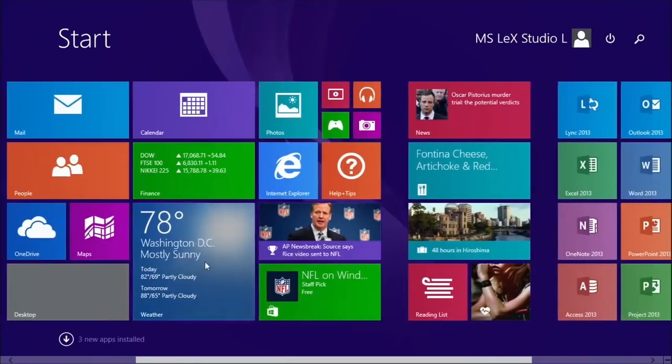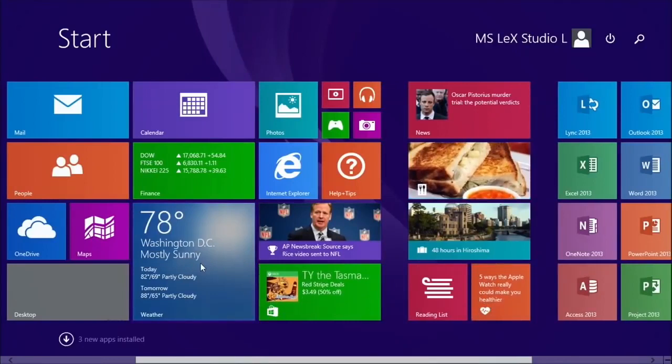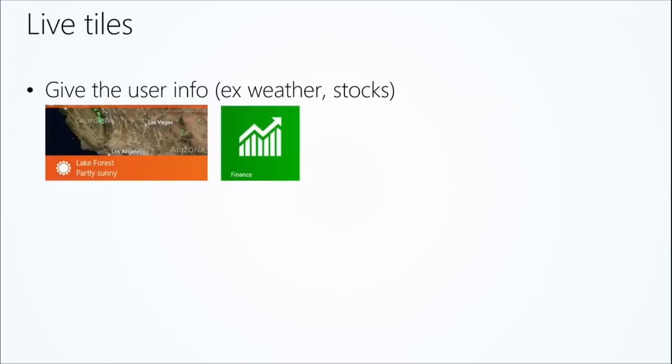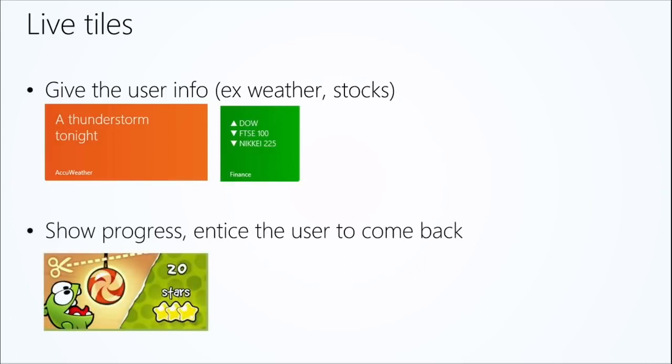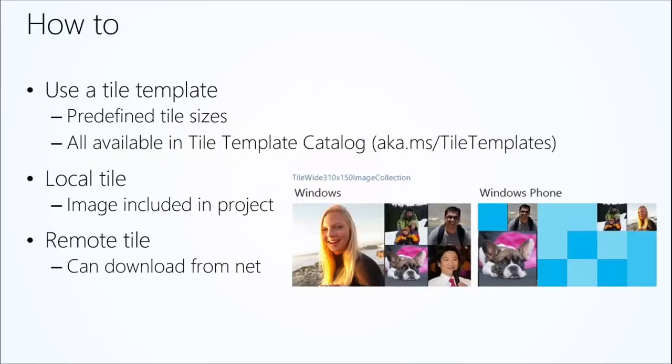So what we can do, being that we're doing gaming here, is talk about ways that a game could have you come back easier to the game. You want to entice people to come back to the game. Right. So Cut the Rope, for example, does a really neat way of doing it. They show you how many stars you've got. It's kind of an enticing way to come back.